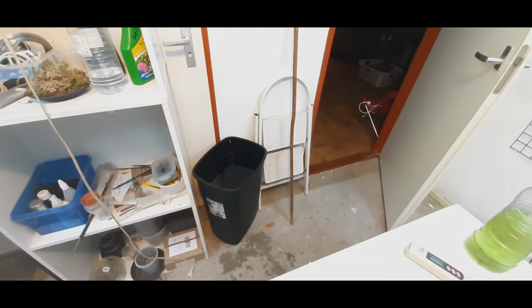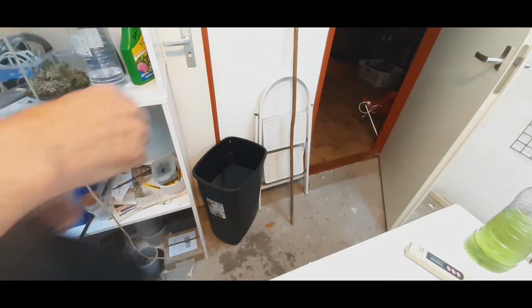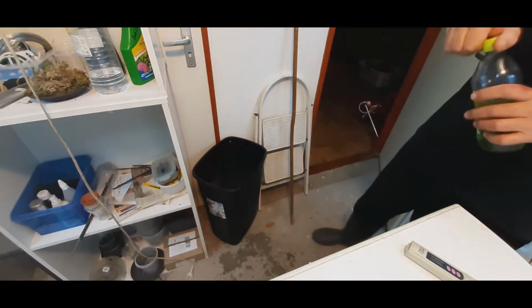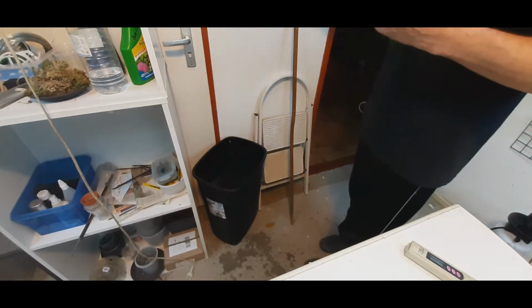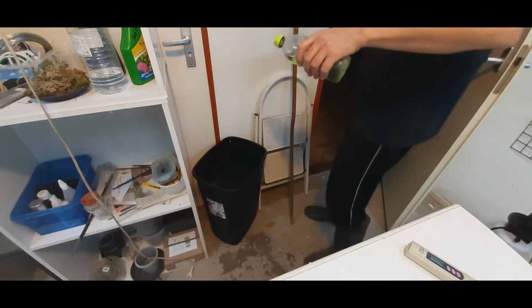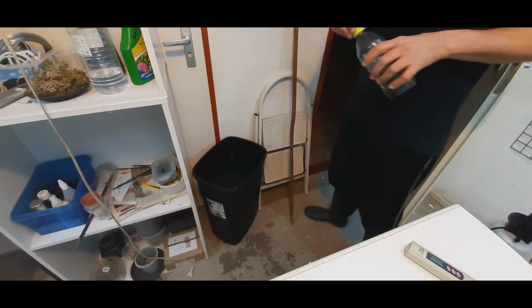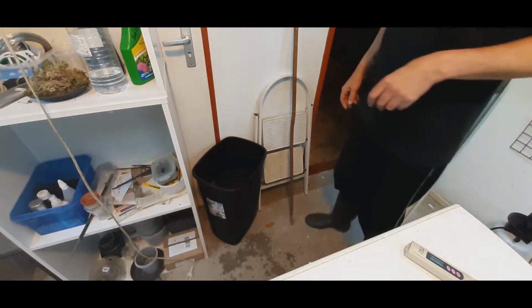Good morning. Yes, it's morning. There is light in the sky. Making food for the Vanda. How do I do that? Well, there we go. Almost half of my stock solution.